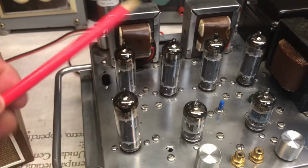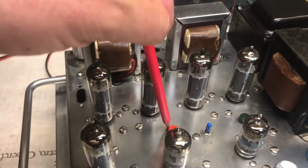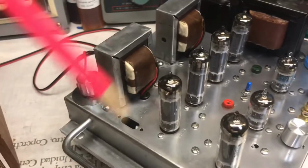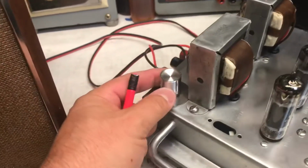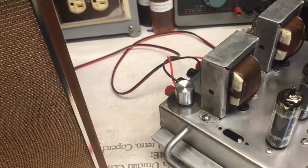Oops. And these inputs right here, this is for measuring the bias of each individual tube, so you can match all your tubes. And right here is where you put your meter. Let me show you real quick how I do it.